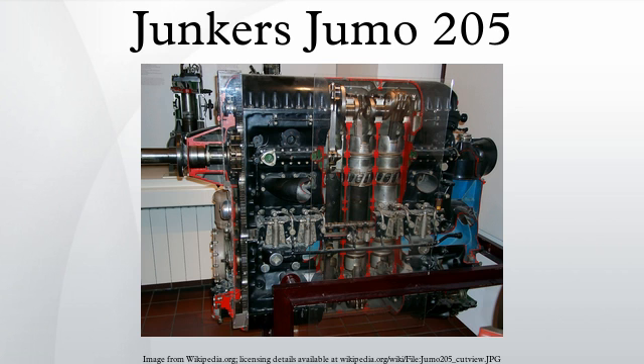All of the accessories, such as fuel pumps, injectors and the scavenging compressor, were run from the lower shaft, meaning over half of its power was already used up. What was left over was then geared to the upper shaft, which ran the engine's propeller. In all, about three-quarters of the power to the engine's propeller came from the upper crankshaft. In theory, the flat layout of the engine could have allowed it to be installed inside the thick wings of larger aircraft, such as airliners and bombers. However, details of the oil scavenging system suggest this was not possible and the engine had to be run vertically, as it was on all designs using it.